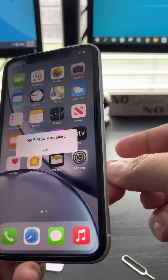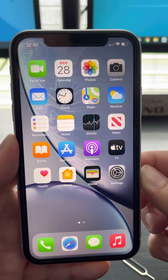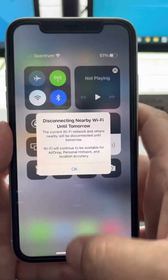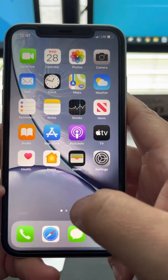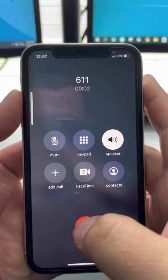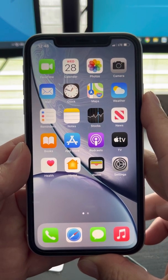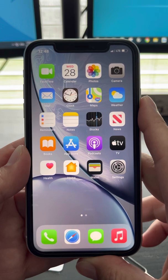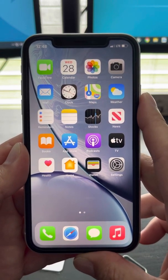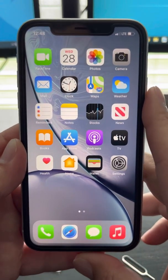Grab your Spectrum SIM — it's picking up the signal. Let me turn off Wi-Fi. There we go, I'll make a test call real quick. 'Welcome to Spectrum Mobile.' That's the solution for after the new update to iOS 14.5. This is how you change the code — for persons that bought the SIM card after April 26, 2021. If you got SIM Not Supported, this is how. Let me know — bye!